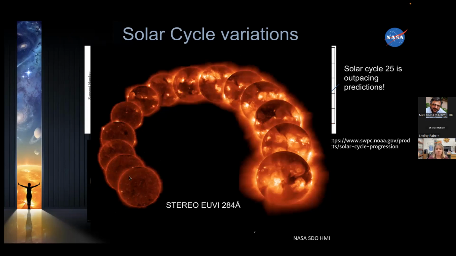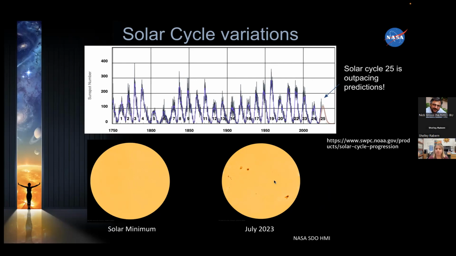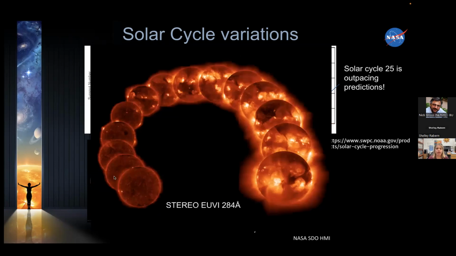You have very little magnetic structure during solar minimum. And as you go to solar maximum, you have these large active regions and sunspots, which are often at the root of active regions, at least before they diffuse. And you'll have coronal hole structures that appear in different locations. During solar minimum, typically we have coronal holes, or what we call open field lines, meaning that the field lines extend out far into the heliosphere and are a source of solar wind, only at the poles. But during solar maximum, we start to see these open field lines everywhere.